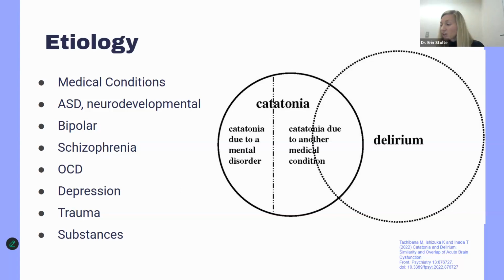that is actually a fairly broad differential. It can occur at the extremes of all psychiatric illnesses, including PTSD and OCD, which are not often thought of, but more commonly, about a quarter of catatonia is caused by underlying bipolar or affective disorder. About a quarter is caused by schizophrenia, and about a quarter is caused by medical illnesses. Of these medical illnesses, 70% end up having an autoimmune cause, or autoimmune encephalitis, and I will talk more about that. The remainder of the etiology is a range of ASD or neurodevelopmental trauma or other psychiatric symptoms and disorders, as well as substances.